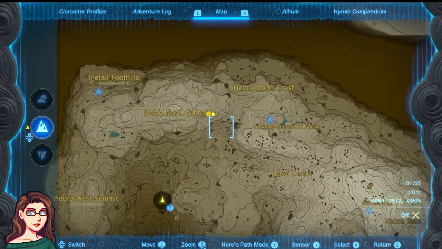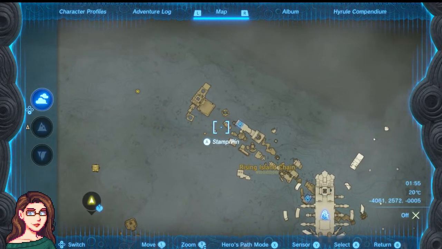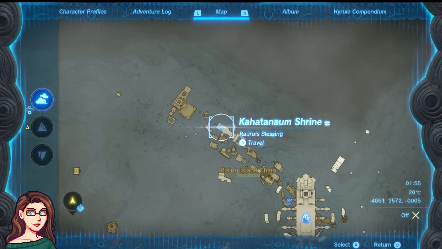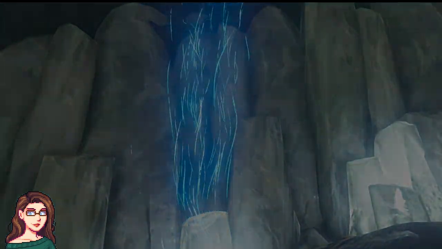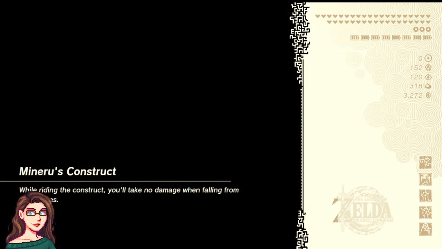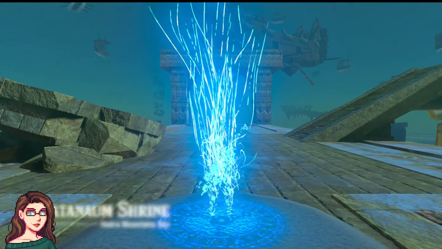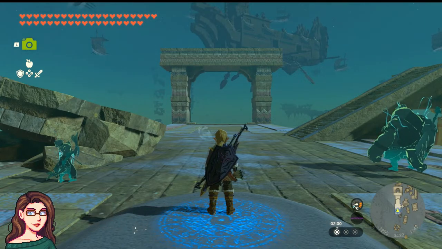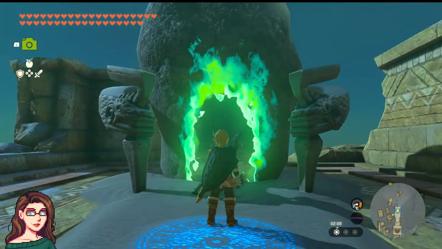Right, now we're going to go to the colossal fossil. I think, shall we go here and then we can make our way this way? I think we'll do that. And then this should be, if I've picked up every quest, which I think I have, our final quest in Hebra. Not our final quest for the person who gives us this quest, I will just say. I know she's going to give us another one after we've dealt with this.